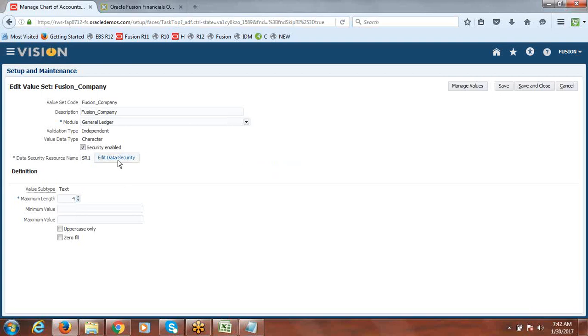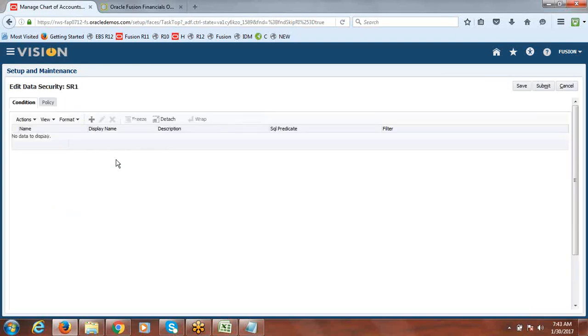Then click on edit data security. Here we have to create the condition and the policies. Under condition, click on create.